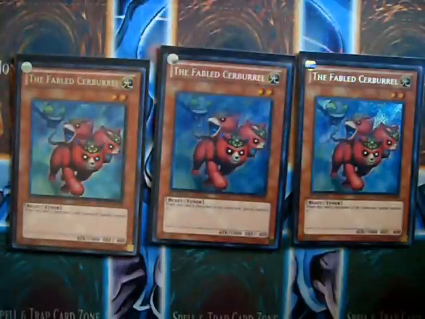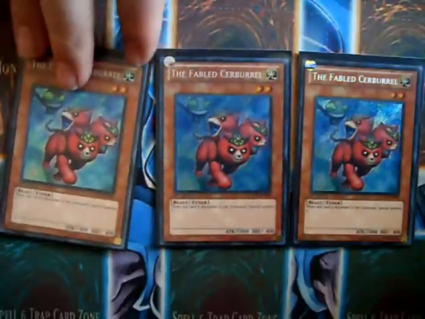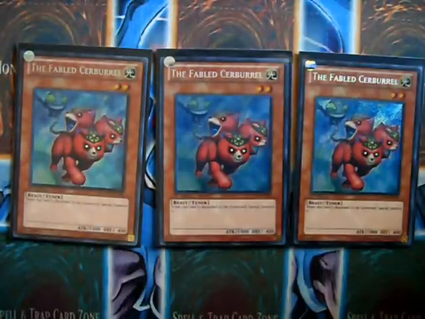Up next, one of the newer Fabled cards, the Fabled Cerebus. Basically, it's a tuner monster, and whenever it's discarded, it's special summoned to the field. Really good for Fabled. It's 2-star, and it's good because now Fabled has a tuner that can be special summoned straight out by being discarded.